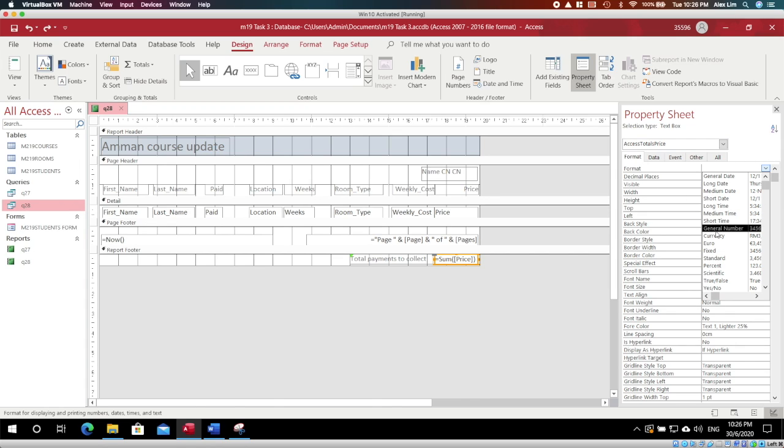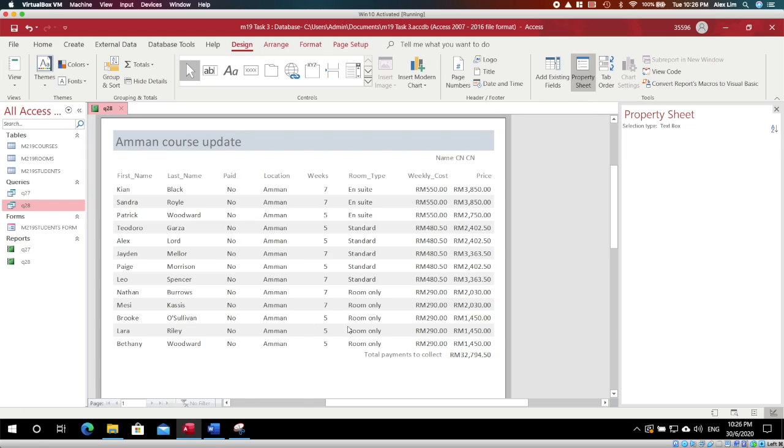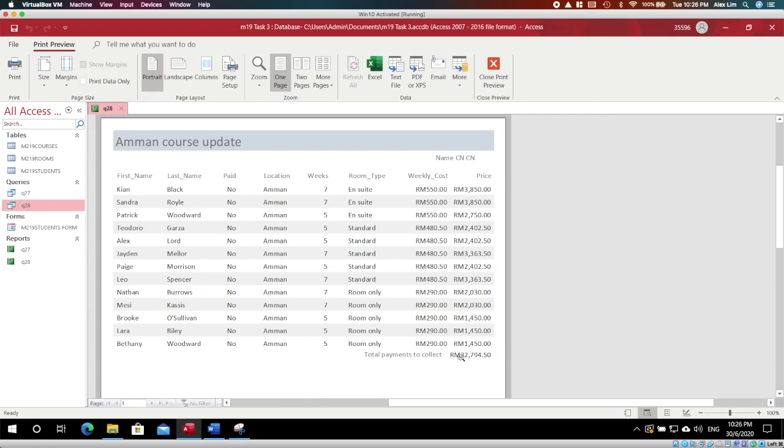Save it. Preview one more time, and now it is in the correct format. Then this is the correct version that you need to print. Okay. Now this is how you do most of the questions in CAS 3 for March 2019 QP21. Okay, thanks guys.